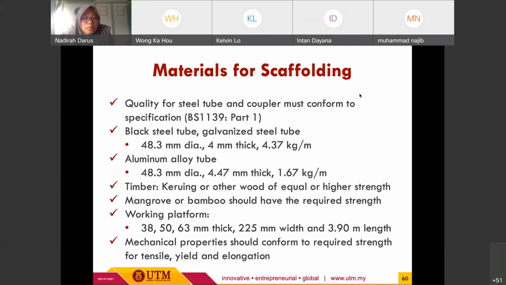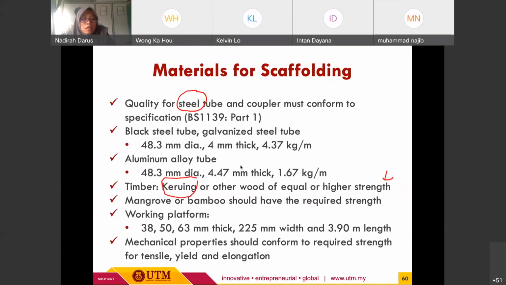And then kalau nak menggunakan kayu ataupun timber, at least guna kayu kerwing ataupun wood of equal or higher strength. Okay, we need to ensure adequate strength so that the scaffolding are able to resist ataupun cater the load in order to avoid any failure. Sama juga mangrove or bamboo, tapi saya rasa kat tempat kita kebanyakan sekarang kita dah go for steel scaffolding instead of timber and also bamboo.